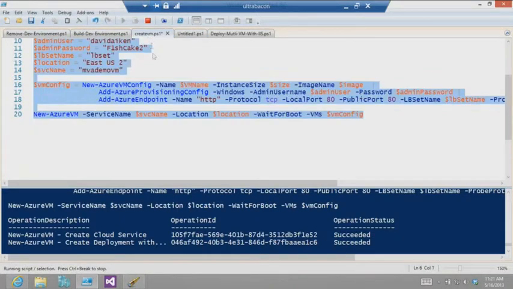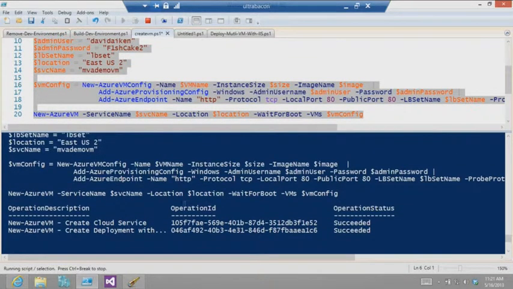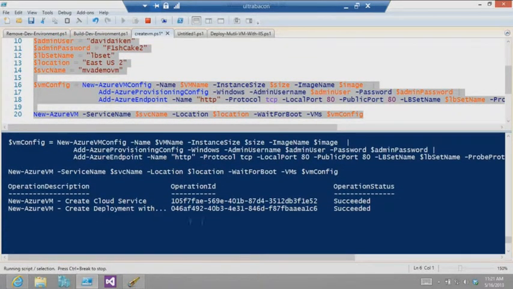Now, if we flip back to this one that we started running earlier, you can see we're still chomping ahead, creating the virtual machine. The script essentially is stopped here because we've said wait for boot. Kind of reasonable. And it takes a few minutes for us to boot. Have we talked through what happens when we spin up a virtual machine? We have not really talked about that.